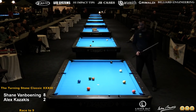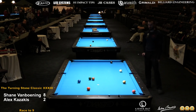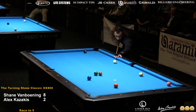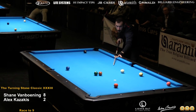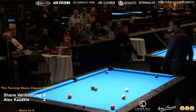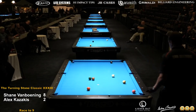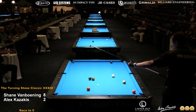I think the 2 rails a sellout. I don't. I think he's got some options with the 2 rail where he might leave it safe. If he can bank the 2 towards that second diamond by the 8 ball, at least he won't sell out. I like this choice. I really do. He might get him behind the 6-7. We'll soon see. I think there's only one way to hit it good. Okay, well, he sold out like you said. No, you made it. Almost. But if he hit it thicker, you see the result. He hit it with the right speed, he just hit it too thin. Yeah, there was only one little spot that you could hit it where he wouldn't sell out.